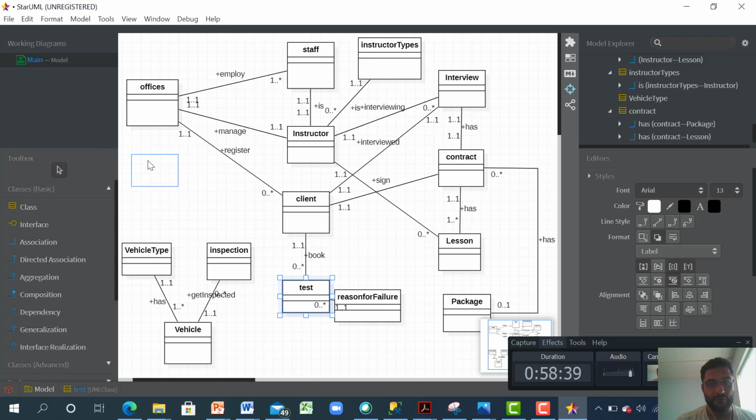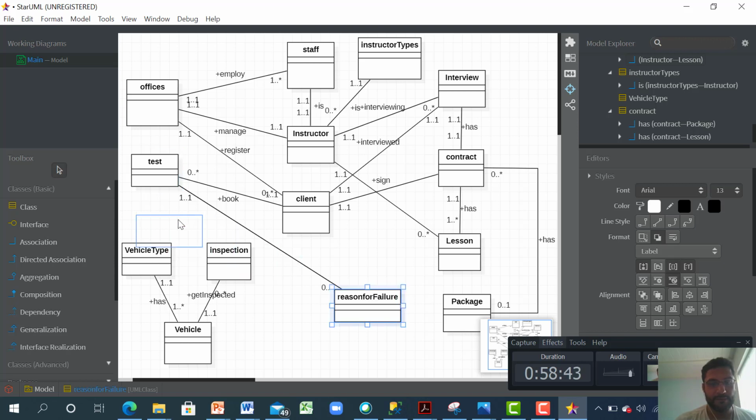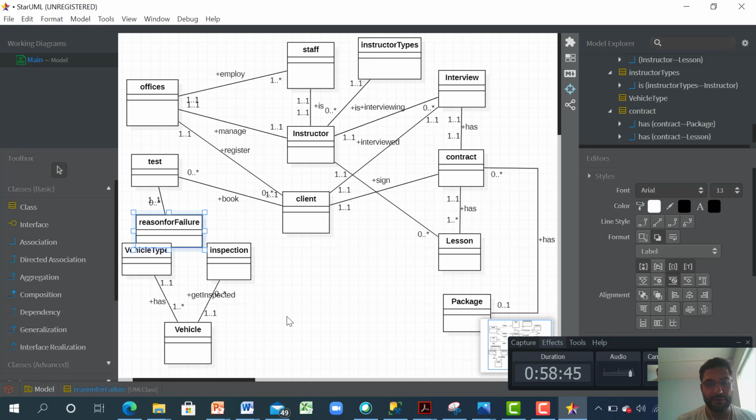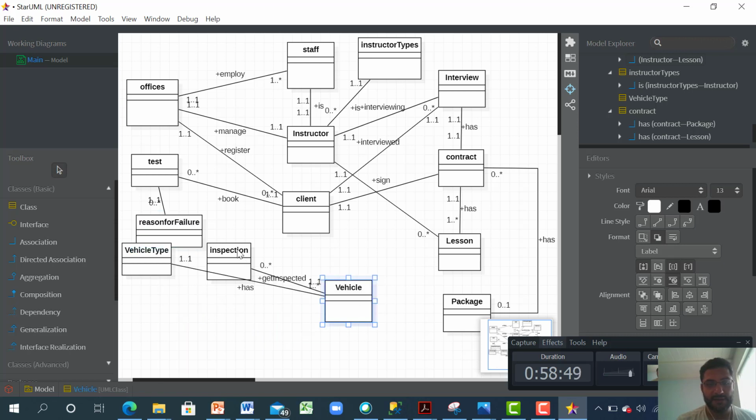I put it here, and I put the test result here. So can I bring the car and its dependencies here.